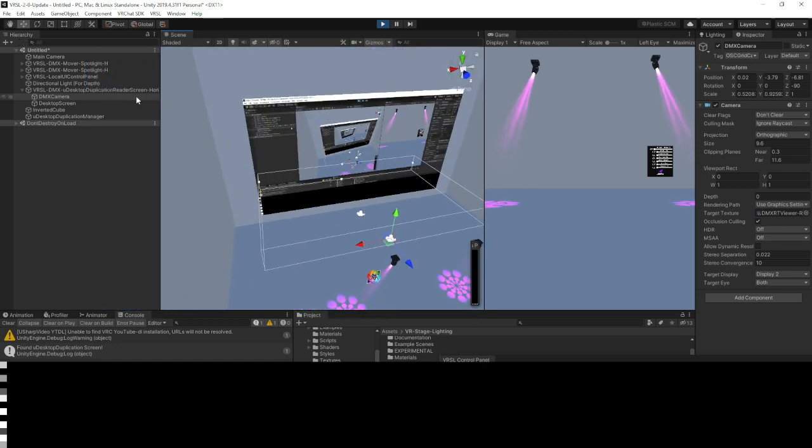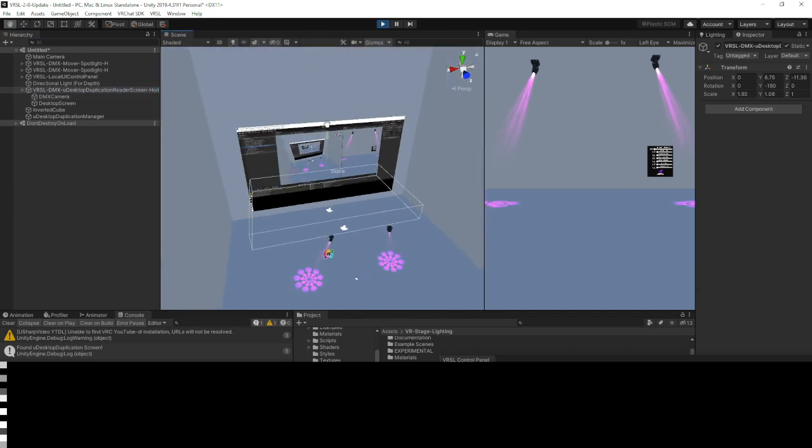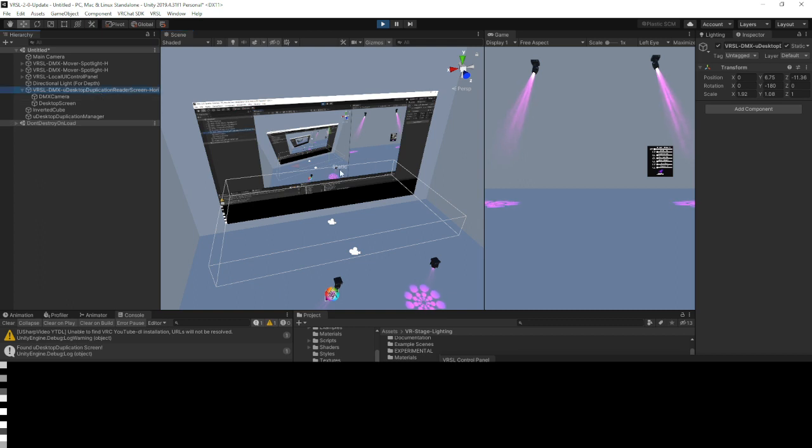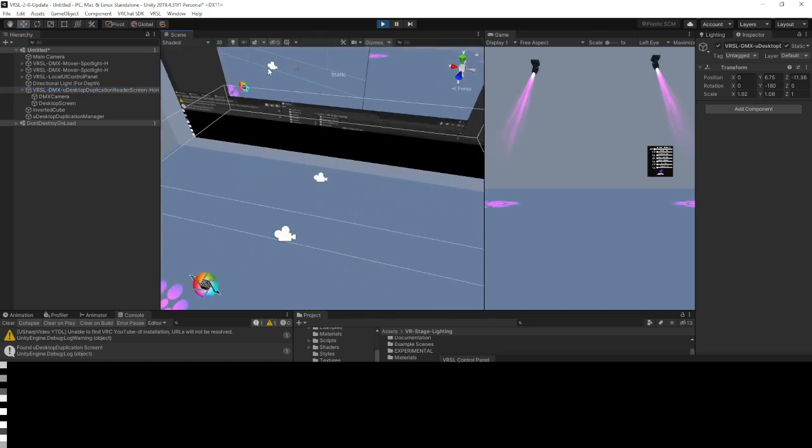Of course, you might not want to use this flat screen as your main monitor, right? You can move it later before you hit play. You can just move it far away and it'll still work just as it always would. Or you could use it as your main monitor.